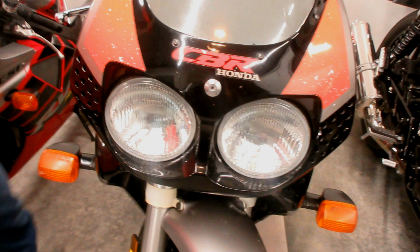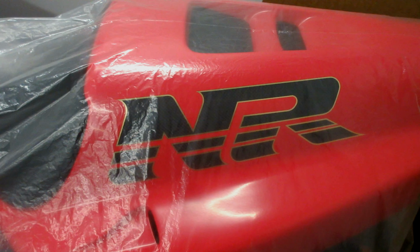Even in the workshop area, everything is immaculately clean, and he keeps his street-driven NR in the workshop where he can just open a garage door and take a ride, and he rides it. By the end of this video, we convinced him to start it for us. I wanted to hear it. It has 8 connecting rods, 32 valves, oval pistons, very, very limited quantity.